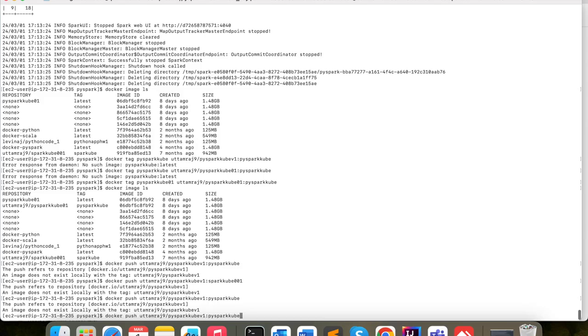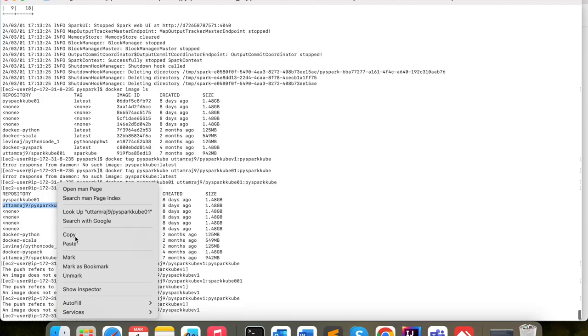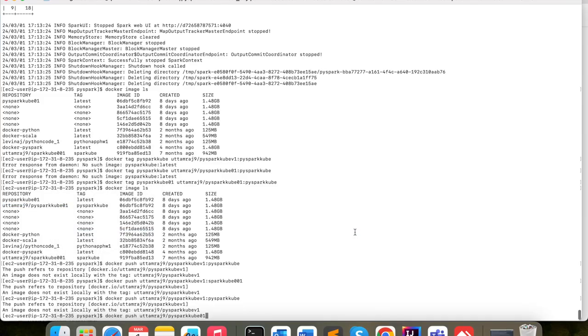This will be docker push, and this is the tag name.